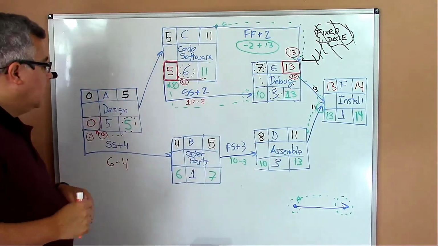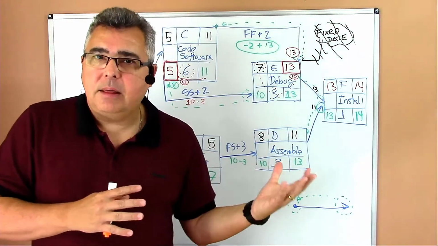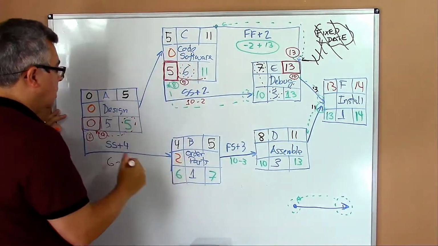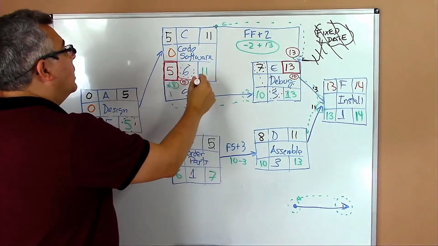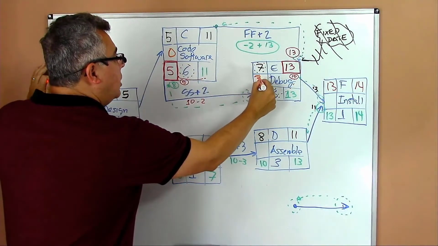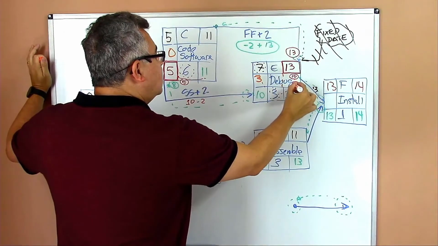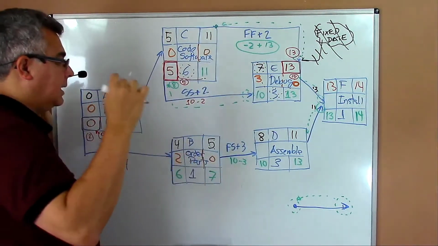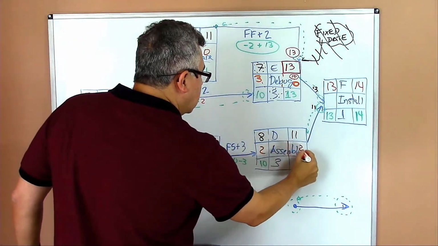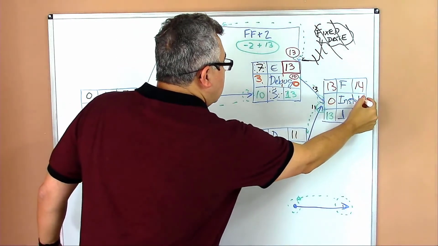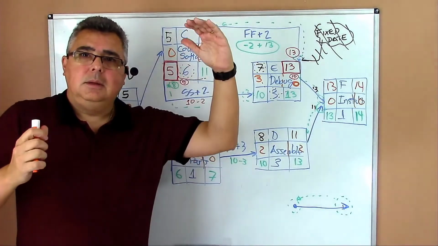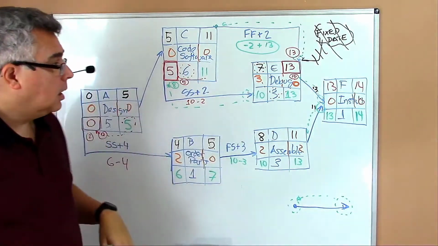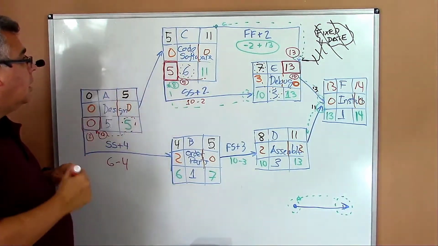Let's understand here the slacks and understand the critical path on that network. So the critical path now is 0 here, I have 0 here, 2, and I have 3 here, but I have another problem, because now I have a 0 in the late date. So now I have to compute slacks for the start date and for the late date, because I can have a difference between the early start and finish, and the finish time from early to the late finish. And now we have to follow the zeros.